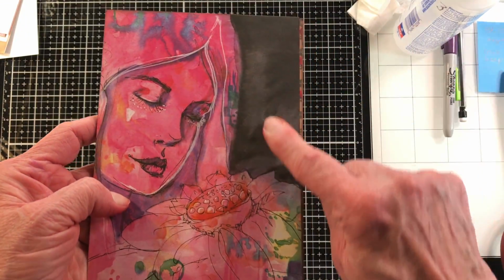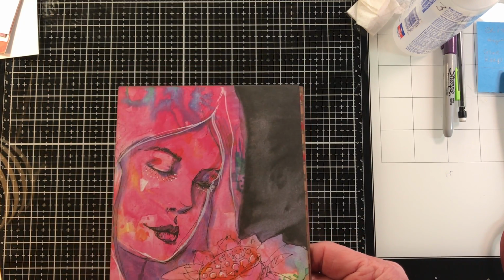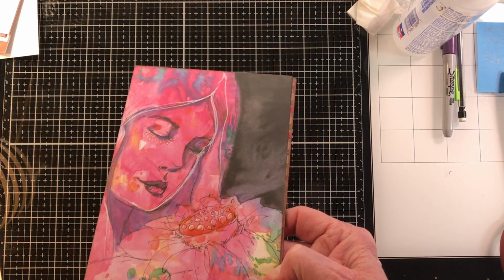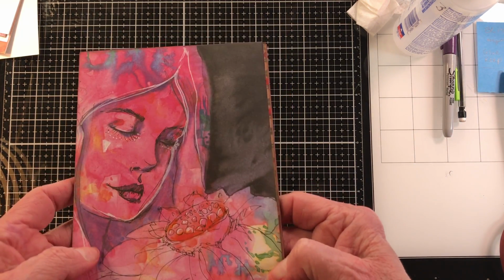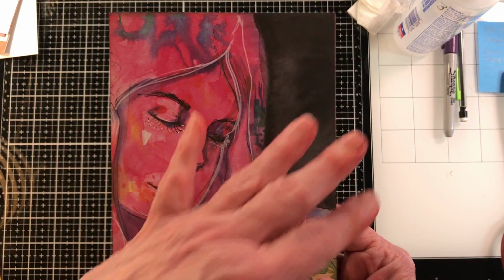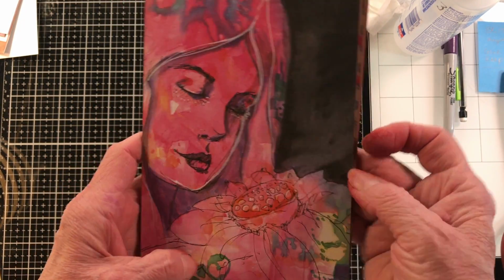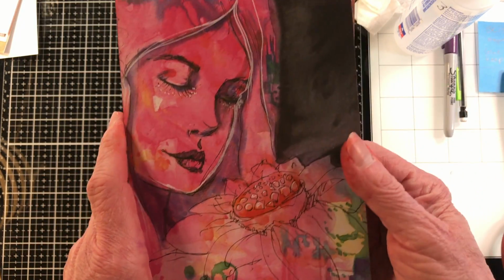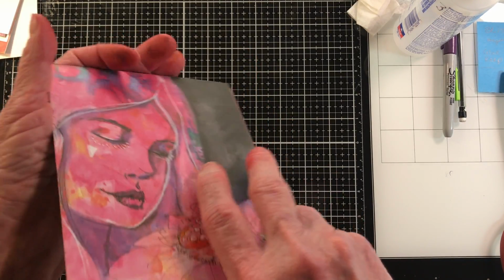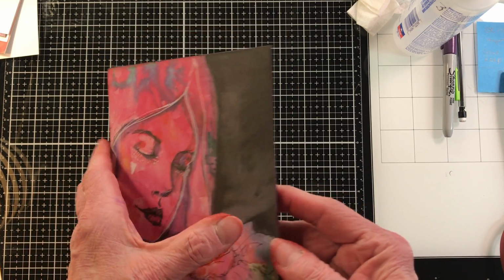Now, this one you would want to use a white pen because it's black right there. But you can use different color Uniball pens like gold, silver, white, black, blue, red. Those are the ones that come to my mind. So I'm thinking journal wherever you feel like journaling. So if I don't come up with another way, I might even add a couple more pages of chipboard and kind of put them at the end or mix them in.